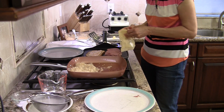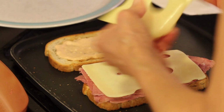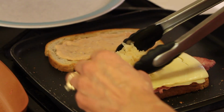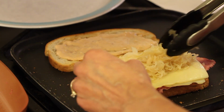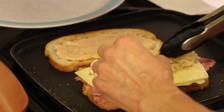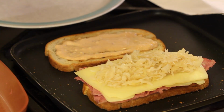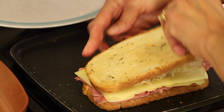I'm going to put 2 slices of Swiss cheese here. And then we're going to put the sauerkraut right on top of the cheese. And we'll call it finished. Make sure it is nice and hot. We're still not done yet grilling, right? So I'm going to put that on. And if you want to add a little more dressing, well, you got the dressing right there on that other piece. So this is going to be a beautiful sandwich.